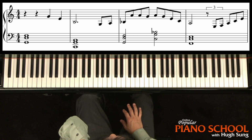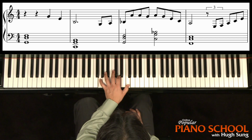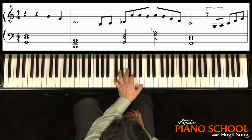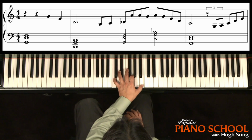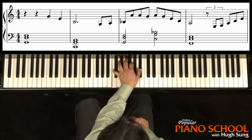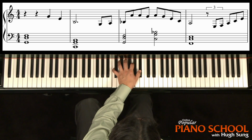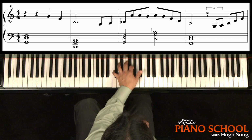Now the left hand, we're going to go back. Remember this chord that we found, the very first chord? Now, instead of going down, we're going to go up. Find the same chord that you found going down, but up, with one little difference. Now instead of this note, we're going to lower it. This is going to change this to a minor C7. Da-dee, da-da-da-dee. So almost the same chord, but just a little lowered.